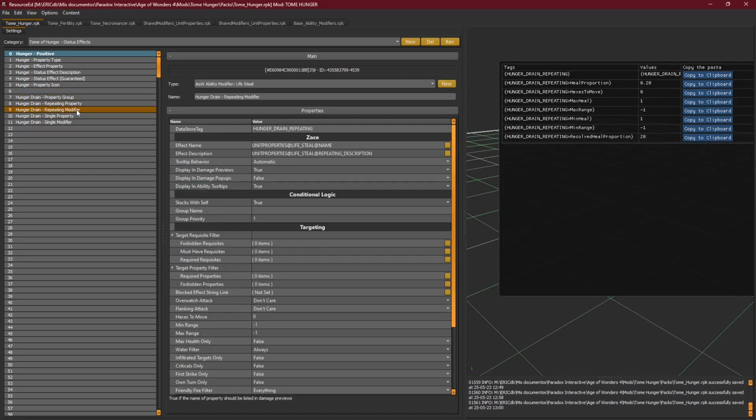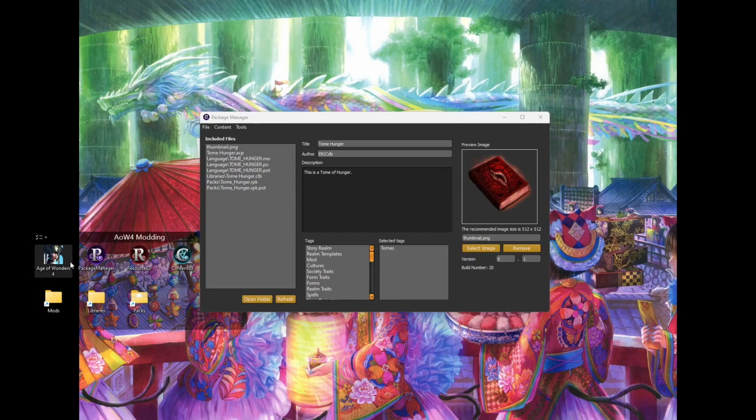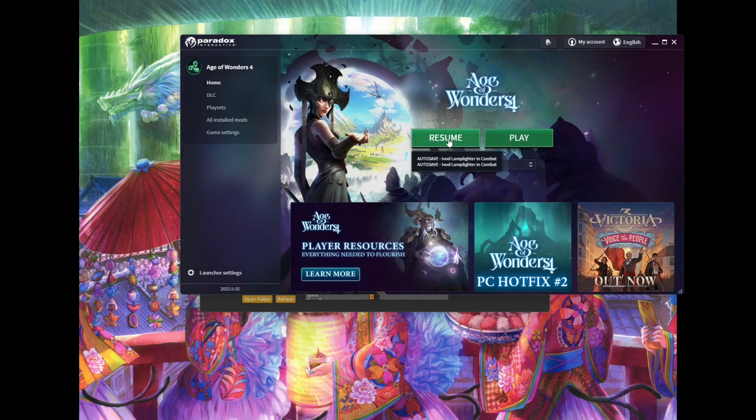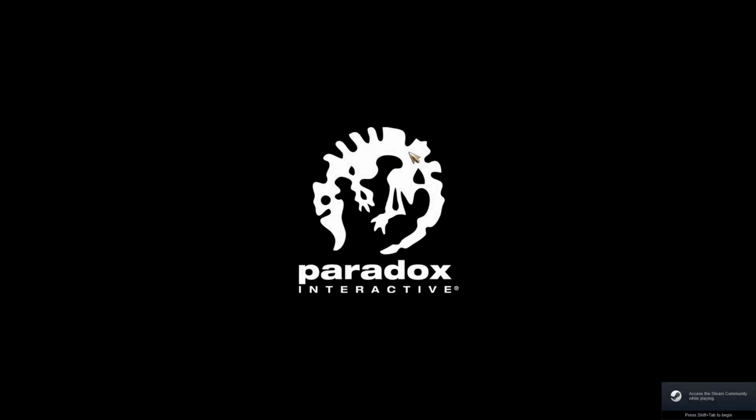And as a safety measure, I've changed this stacked with self in the repeating modifier and the single modifier, both from false to true, just to ensure that maybe having multiple copies of it wasn't stacking, and maybe that was a logic problem. And in theory now, if we go back and try the fight again, it will show.